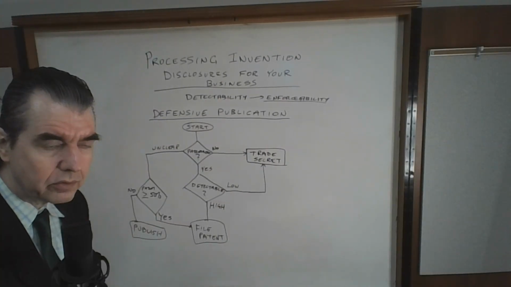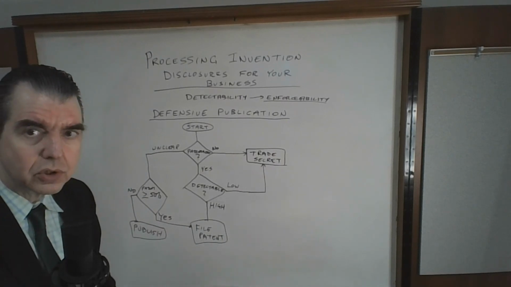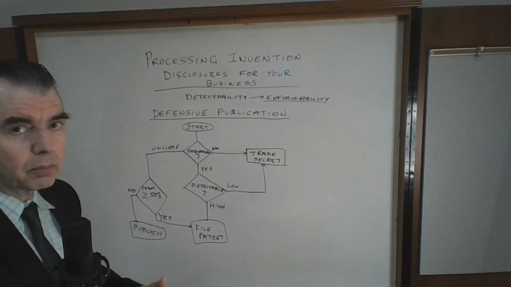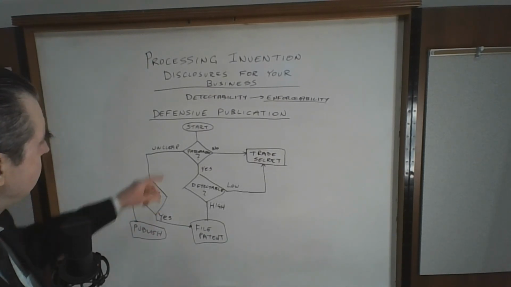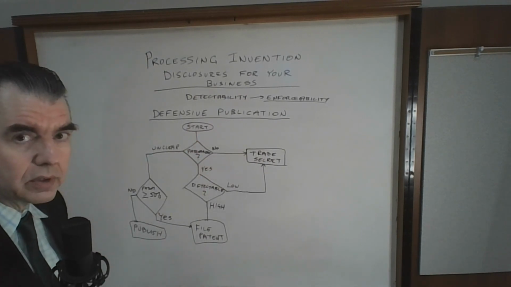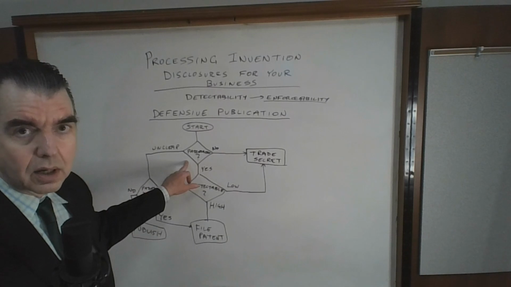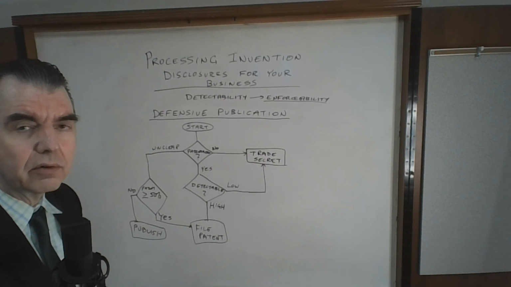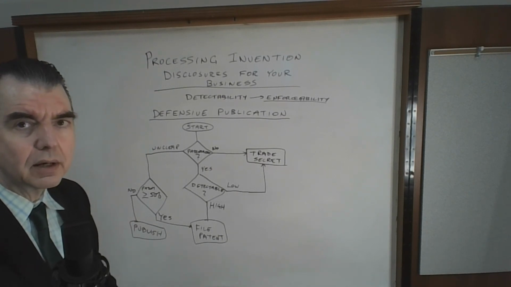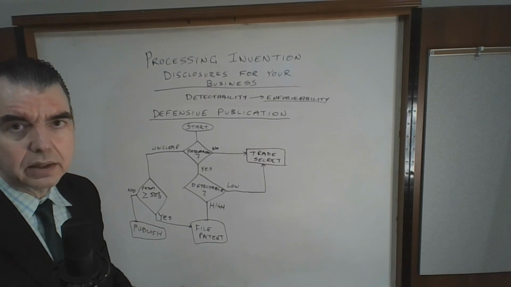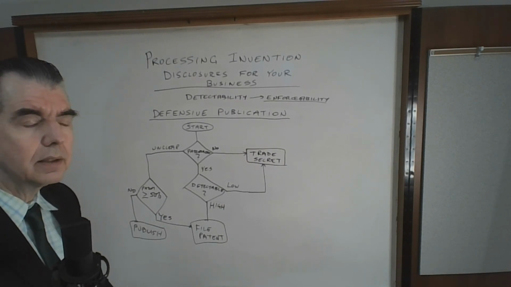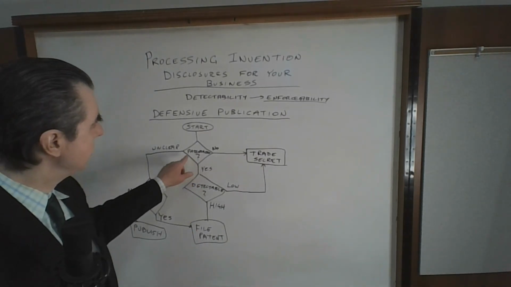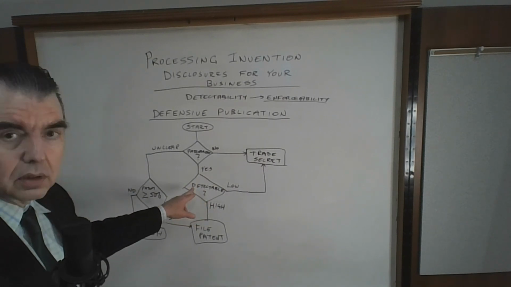I'm not sure how well you can see this, hopefully you can, but this is a flowchart I came up with to help the decision process and whether to file a patent application, publish defensively, or maintain a trade secret. So you start with your invention disclosure, you take a look at it, and you make a decision on whether you think that there would be some patentable subject matter. Now, that analysis is complex in itself, and I have other discussions that you can take a look at about patentability, but basically you decide, is it novel, is it non-obvious, and if you think those criteria are met, well, then you have patentability. If you're sure you have patentability, the next thing you look at is, is it detectable?